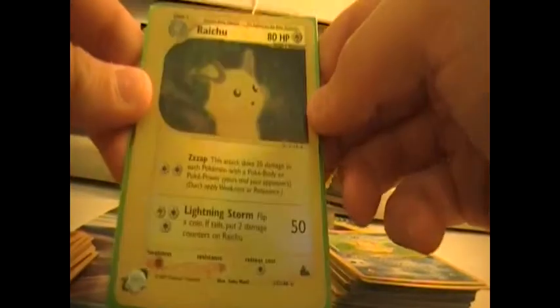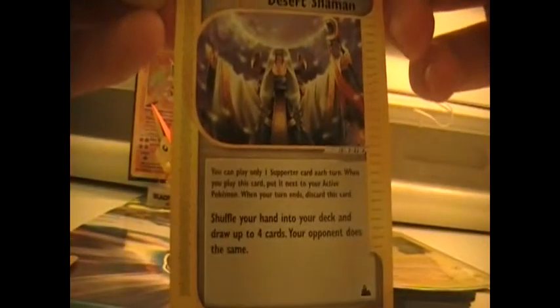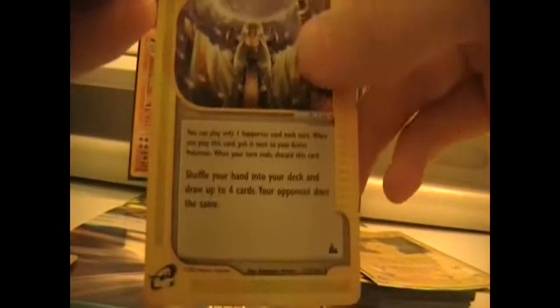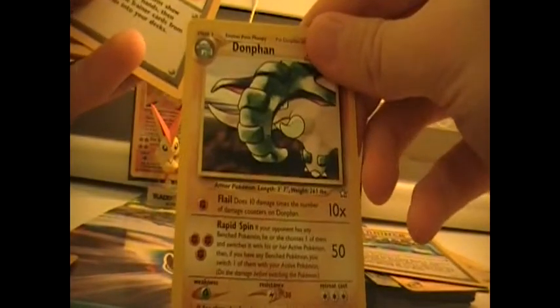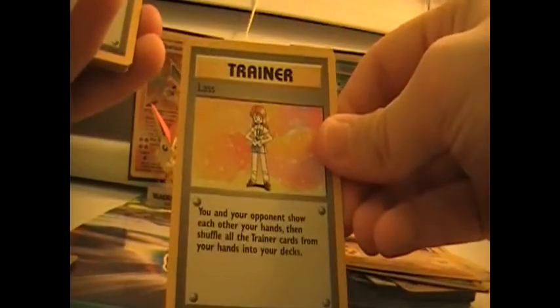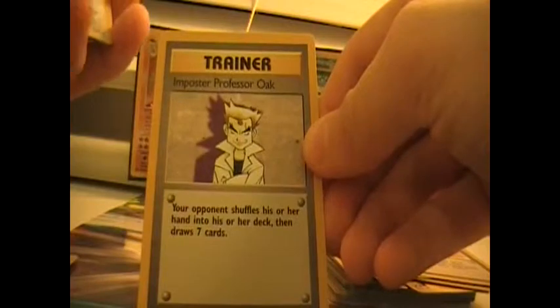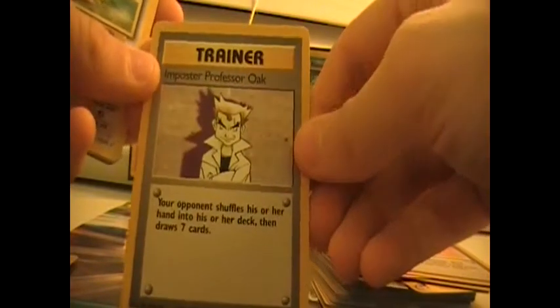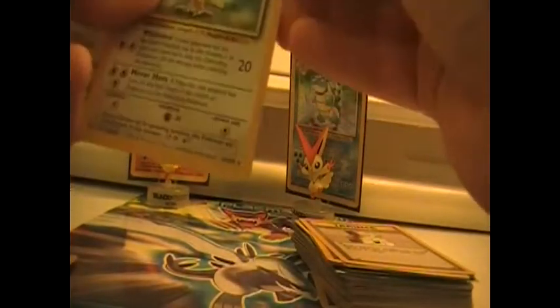But yeah, so Raichu from the E-Reader series. That was a pretty good find for me. Another E-Reader card, Desert Shaman. Some lady holding up a bow. It says shuffle your hand to your deck and draw up to 4 cards. Your opponent does the same. Another Focus Band. Donphan. Last. Here's the Imposter Professor Oak. And it says your opponent shuffles his or her hand into his or her deck, then draws 7 cards. So it's basically the switch round of Professor Oak. Which I don't know why you want to help your opponent out like that, but whatever.